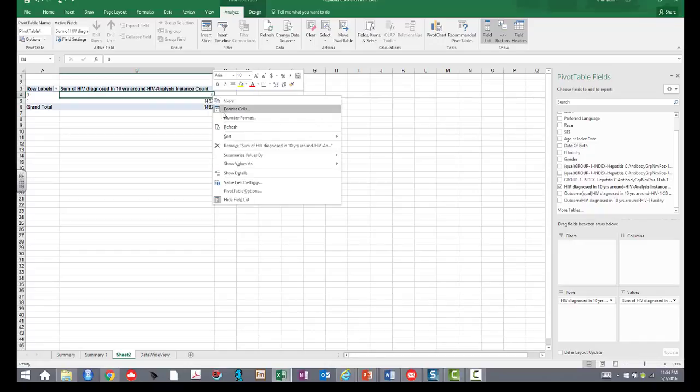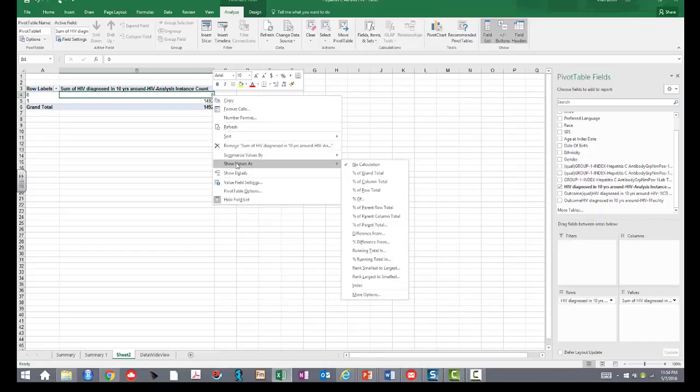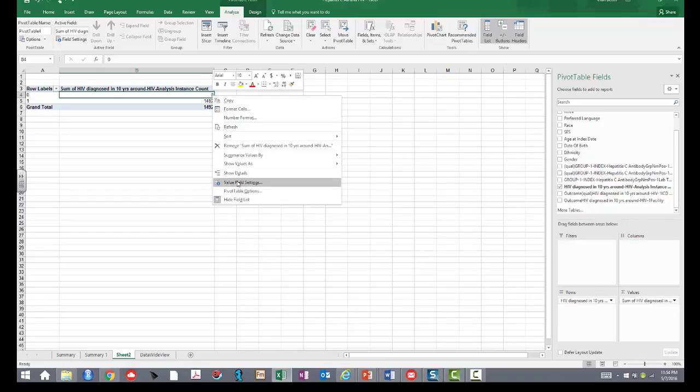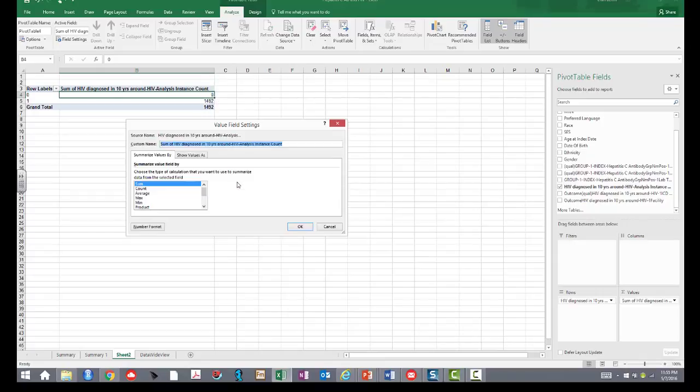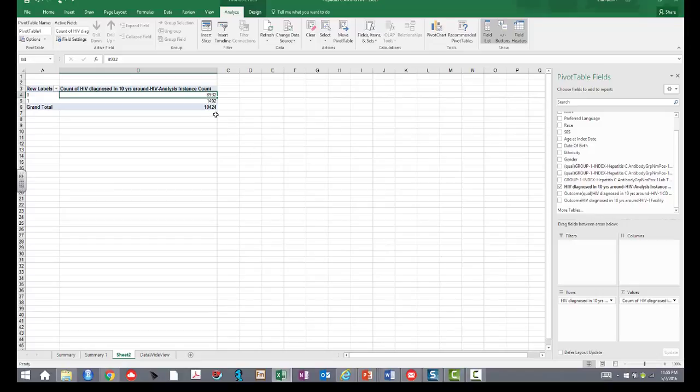I'm going to highlight this. You right click. Value of field setting is not going to be sum, it's going to be count, so you should be choosing that. And there are 8,932 patients who are not HIV positive and 1,492 who are HIV positive.